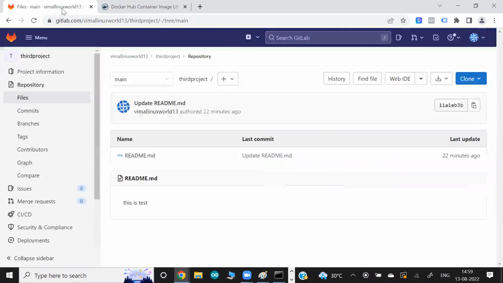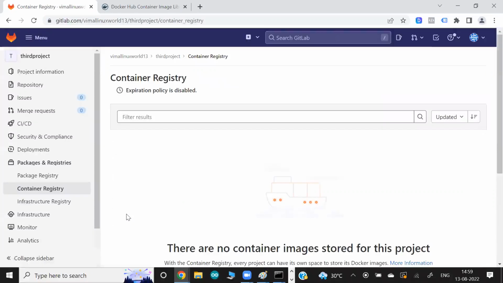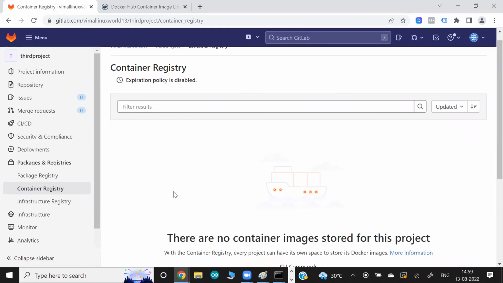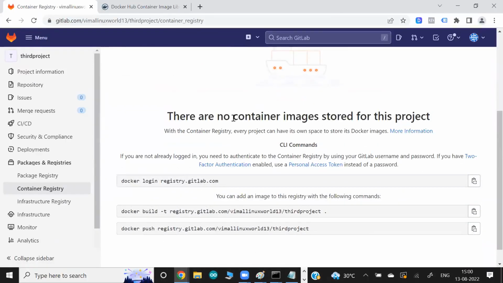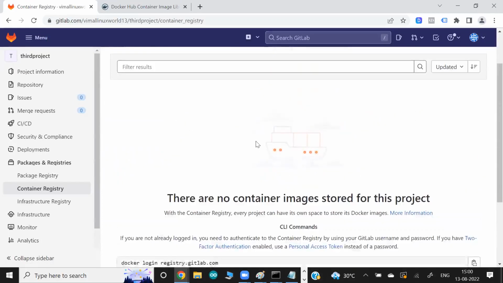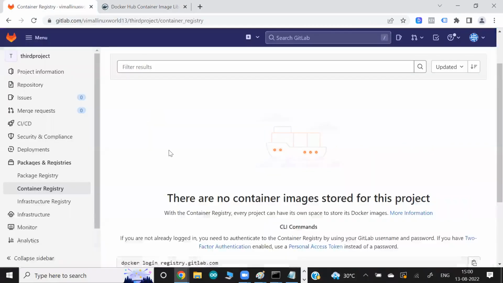We already have a dedicated private container registry in our project, that is this one. Where is this one? Over here. If you see here, this is our private registry for this project. So if your image is very critical and contains some sensitive data, the best place to store your container image is inside your GitLab, inside your project. So we can control the security very well in all forms. Here I don't have any image, but I will push the image over here. That is your choice. You can push here, or push to another registry like Amazon or Azure container registry. But my plan is to push over here.